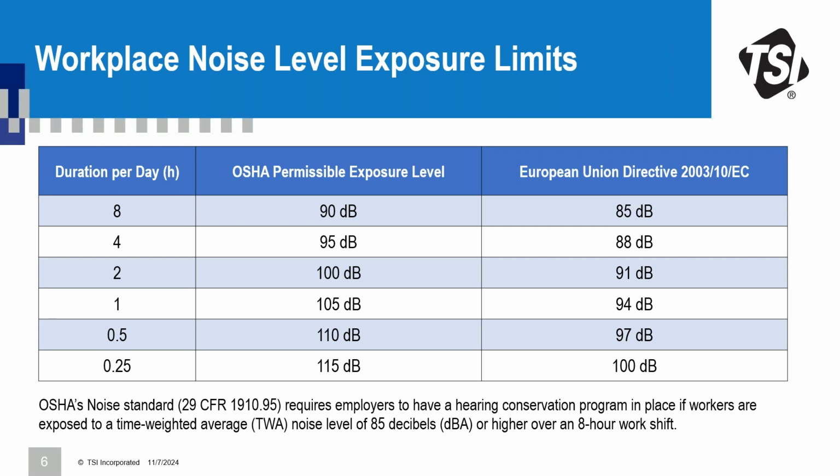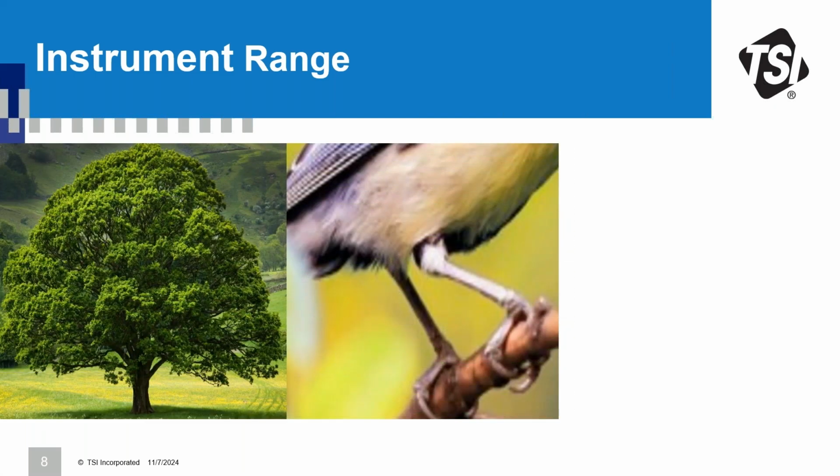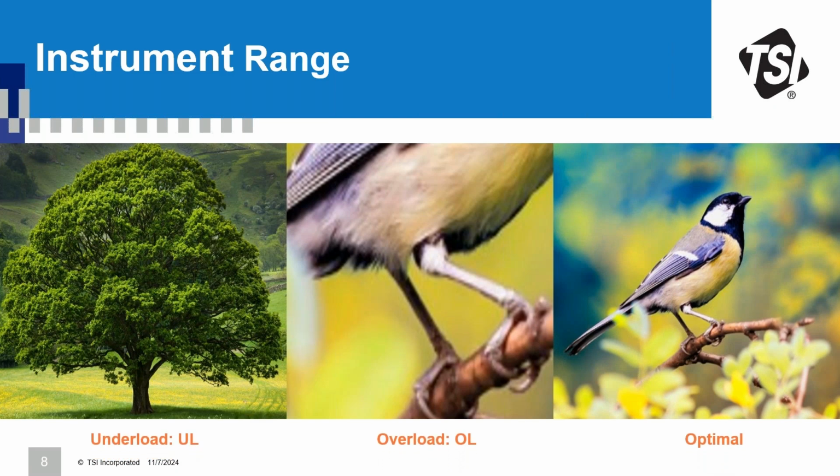Now, let's address the instrument range conversation. Now, I put a picture of a tree on the slide to illustrate this, and I think it's one of the most effective ways to do so, right? Now, if I wanted to take a photo of that tree, and that is, right, I took a photo of that tree, but what if I zoomed in all the way in, took a photo of that bird, which is a partial photo of that bird, versus making sure to capture exactly that bird that's inside that tree, right?